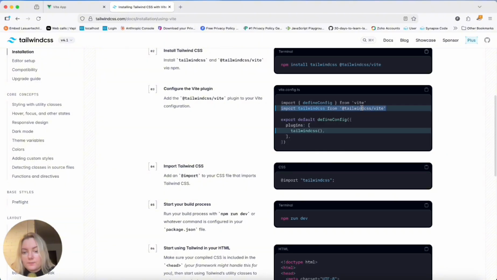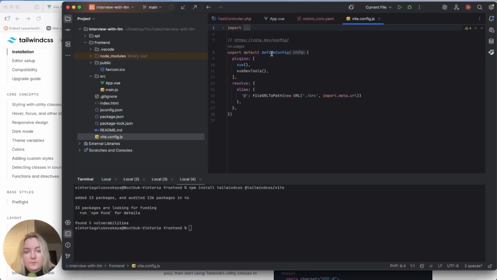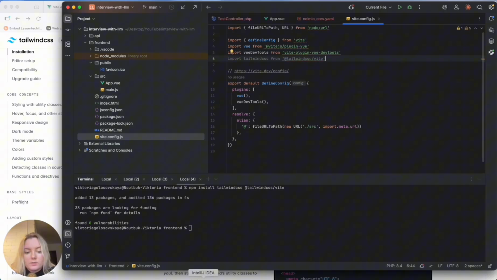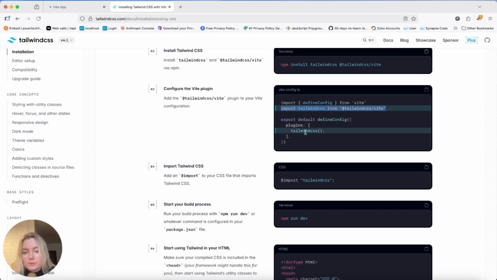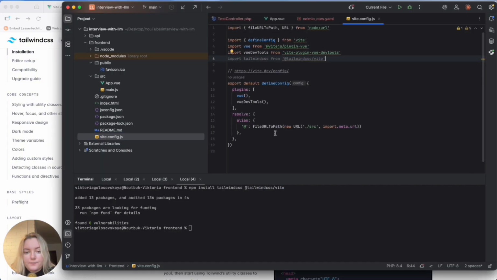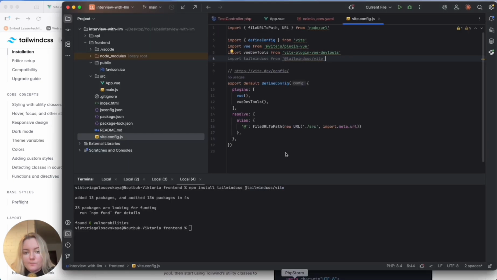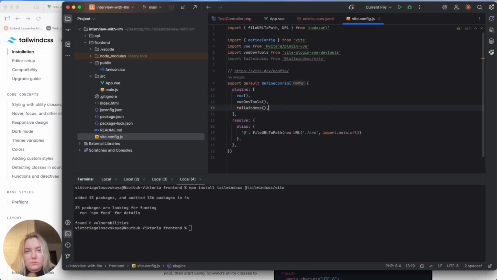Import, import. Export default config, plugins. Okay.